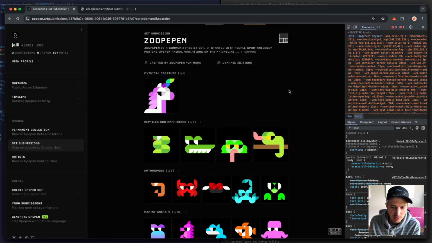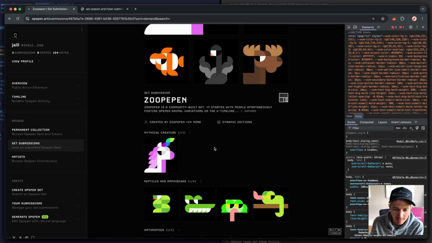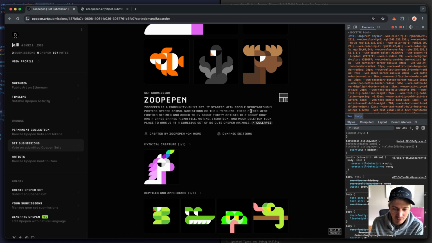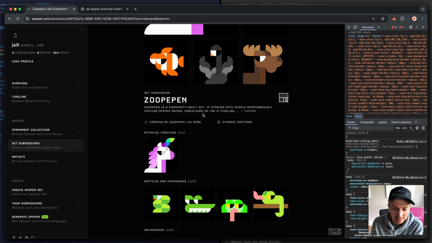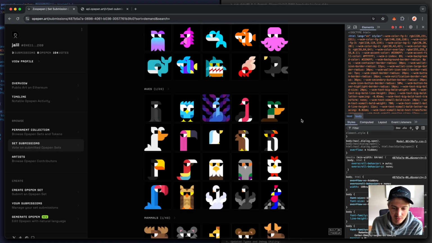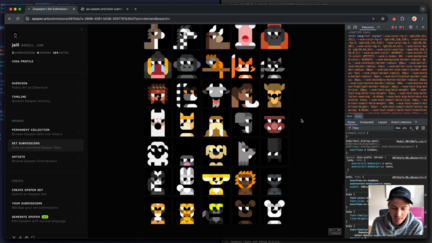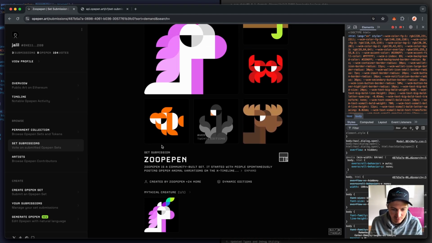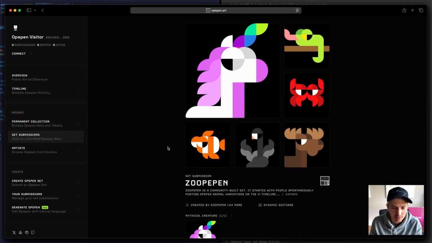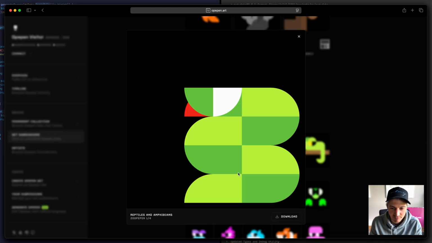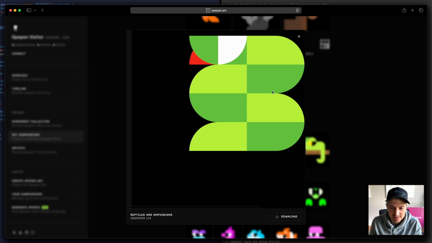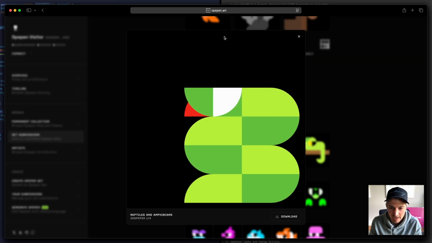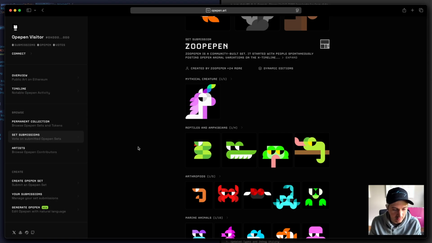I quickly wanted to show what I think are really good little programming tasks you can hand off to something like Claude Code. And we just encountered this here for the new zoopepen set. If you open this up in something like Safari, because of these SVGs having a set width and height, Safari doesn't scale them down properly. Chrome does.